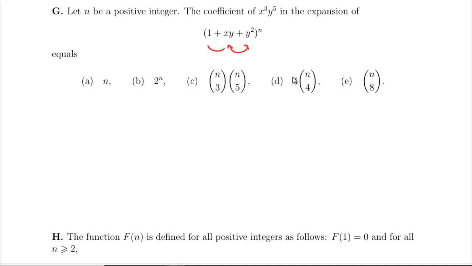I mean, we can throw ones in as well. Obviously, it doesn't hurt. So when do we get our first one then? We need at least 3 of those and 1 of those. So we need n to be at least 4 before we get anywhere. So n is greater than or equal to 4. When n is 4, what are we getting? We'll get 3 of those and 1 of those. So we've got 4 brackets, and we need to pick 1 y squared. So we've got 4 different ways we can do it, because we can take the y squared from any of the brackets.